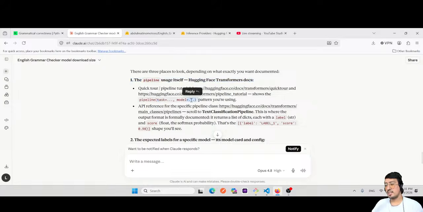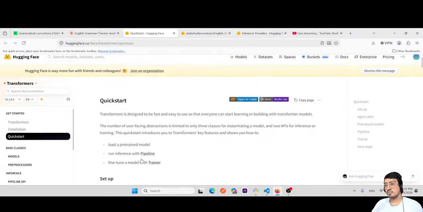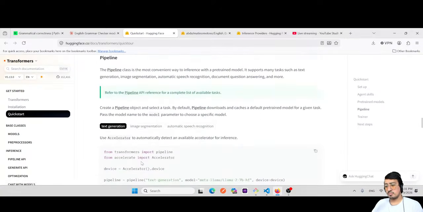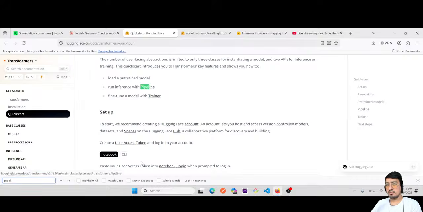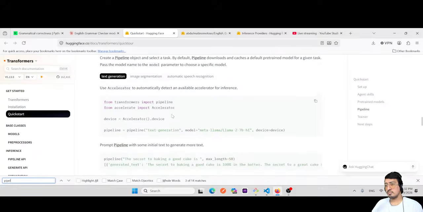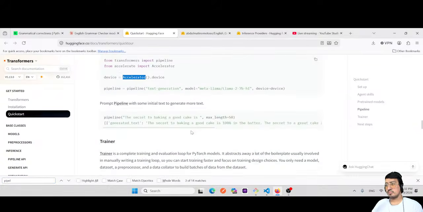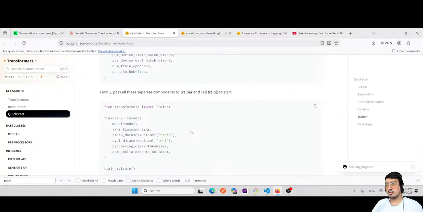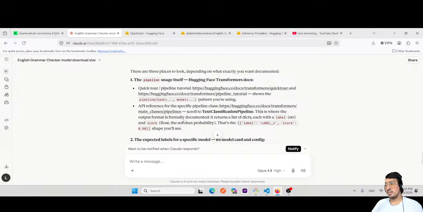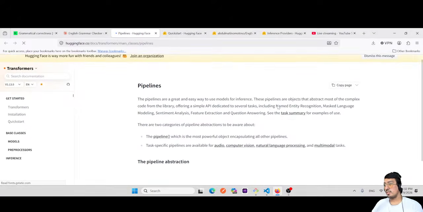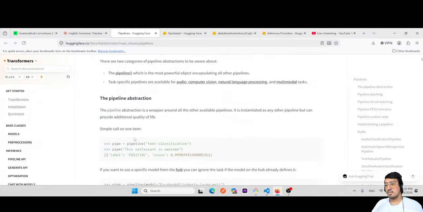So here's the pipeline with the task and the model. Okay, but what about this? Okay.